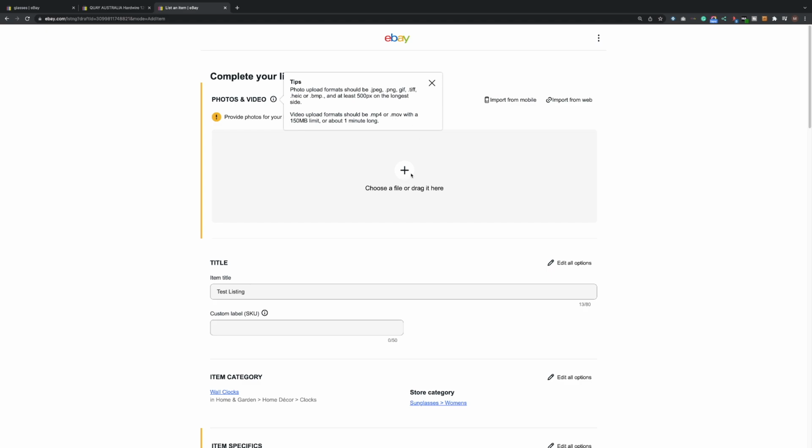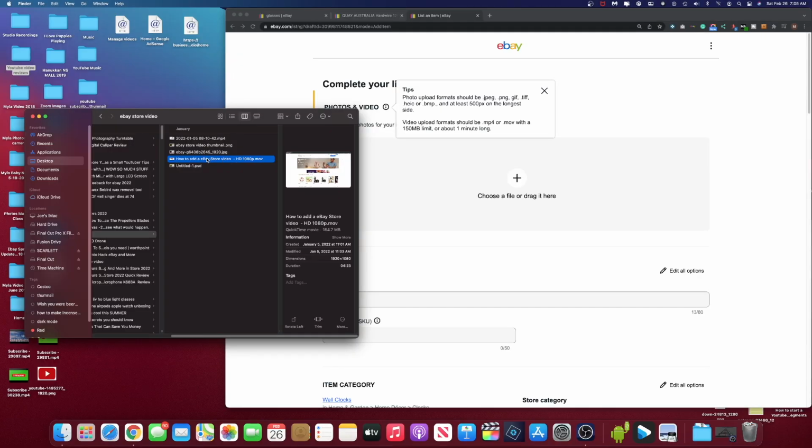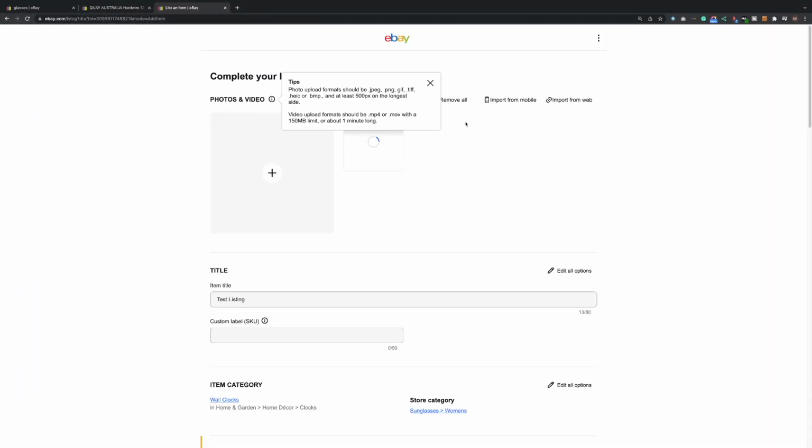So all you have to do basically is take your file and drag and drop it. That's all you have to do. Let me give you an example. Let me open up a file. Okay, I'm going to take a file that I have here and drag it right here, just like that. And you can see that it's now uploading that file.